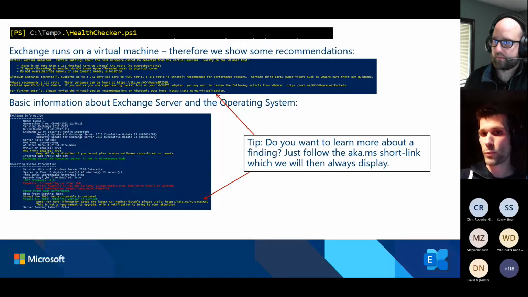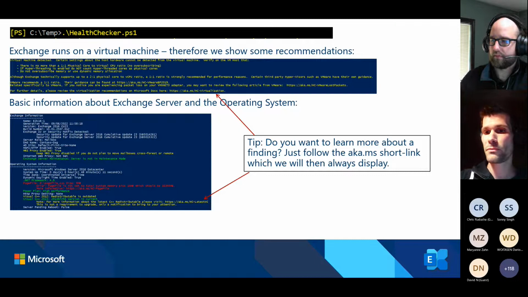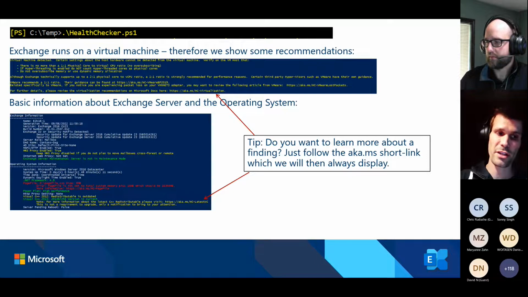And last but not least, the script will also write out an XML file. And this XML file also contains the information from the latest run. You can then run the Health Checker script with the BuildHtmlServersReport parameter to generate an HTML report based on the information that we have in the XML file. There are some more useful parameters that you can use for the Health Checker, and you should definitely check out the documentation that we have. It will give you a brief overview about the parameters and what they are good for.